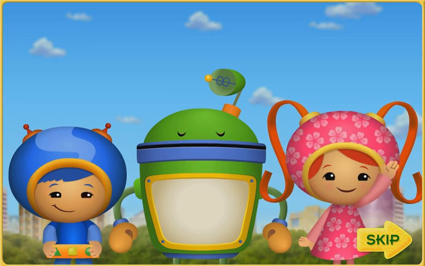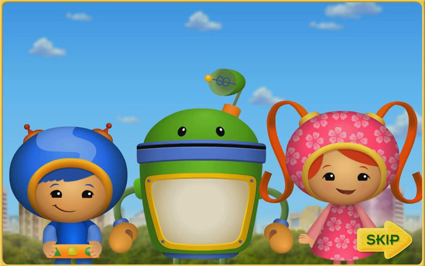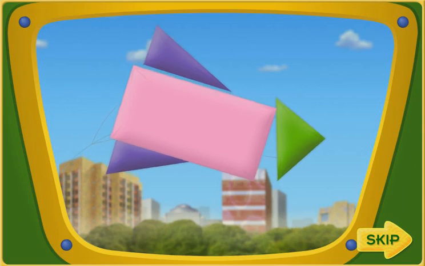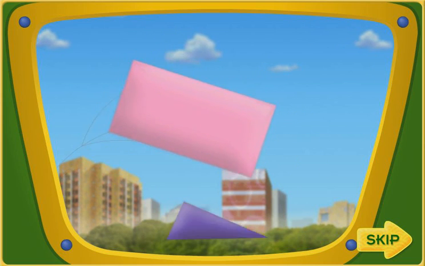Hello, Umi friend. We are so glad you're here. Today is the Umi City Kite Festival. But we've got a big problem. Look, the wind is blowing all the kites apart. And the pieces are going everywhere.